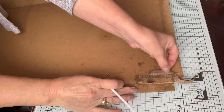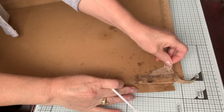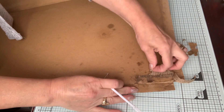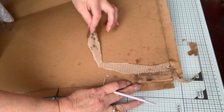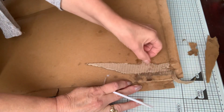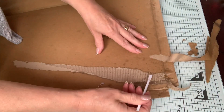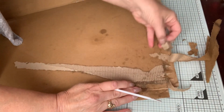It leaves a nice piece of corrugated underneath. I've always just sprayed it, but what I'd do is leave it about 10 minutes or so — sometimes it peels away in nice big chunks, and it's very therapeutic if you like peeling like I do. So this is quite a small corrugated piece.